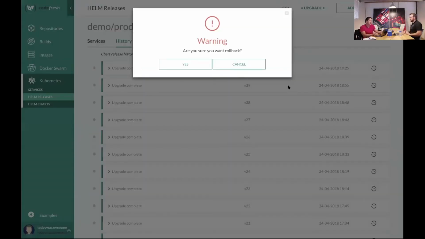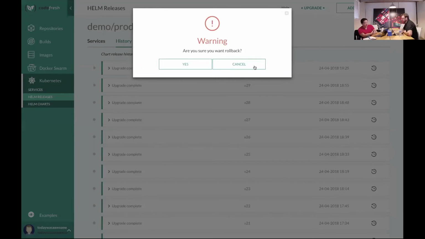So if I had detected an issue and I didn't know what it was and it was a serious issue, I could execute the rollback immediately and then go and dig into exactly what had happened, who had done what, and issue my change and roll forward. This is all powered by the declarative.